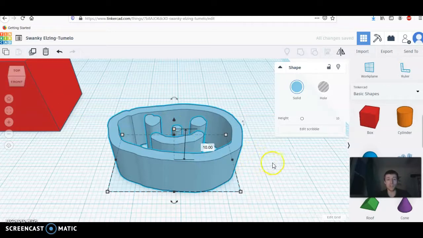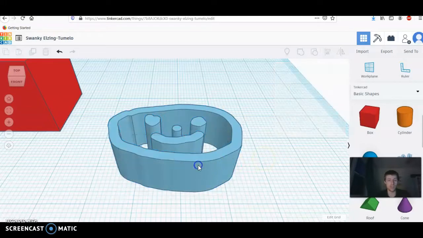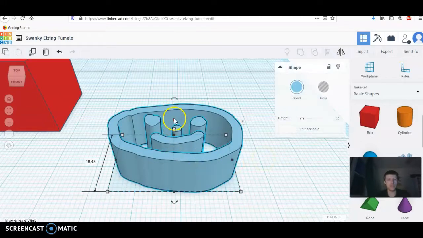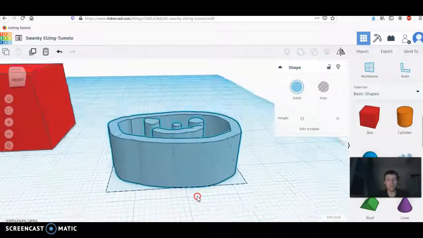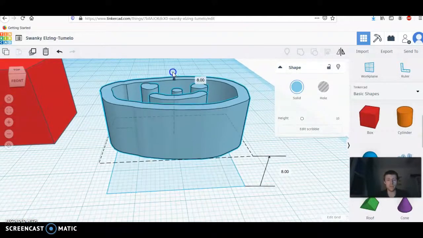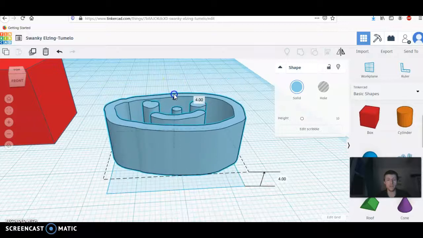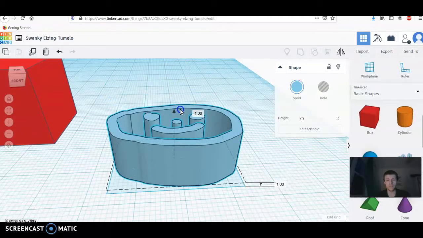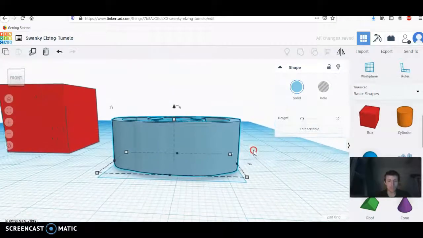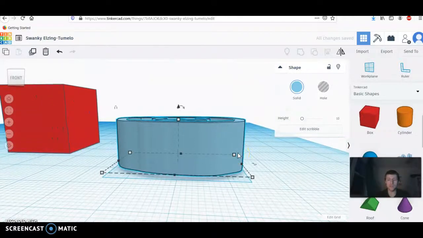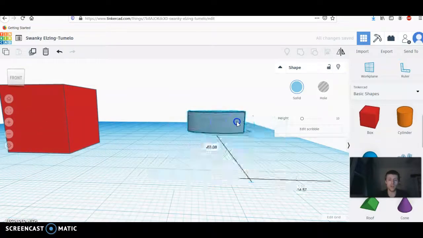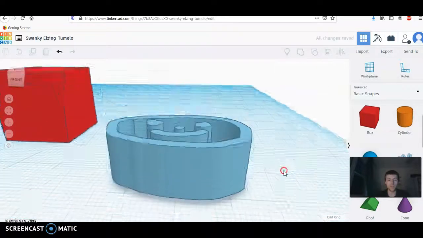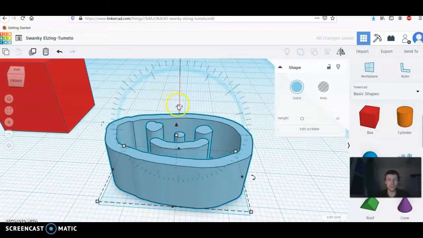Now, with any shape, you can modify it after you've created it in various interesting ways. If you click on it, this black arrow over here on top and bottom allows you to drag the shape up and down relative to the plane that it's on. You can also move it in any other direction using the arrow keys or by dragging it around with your mouse. You can also rotate it.